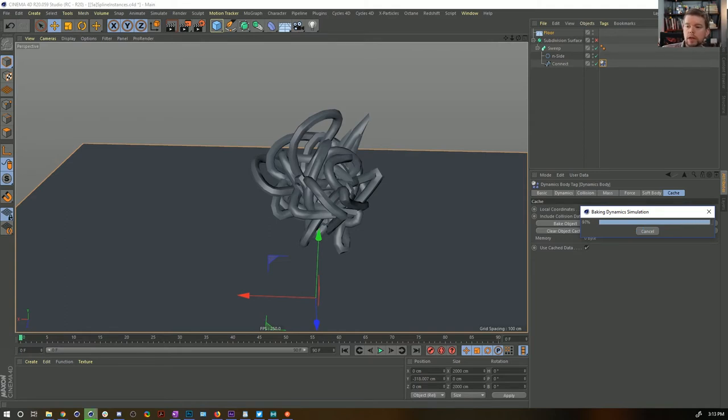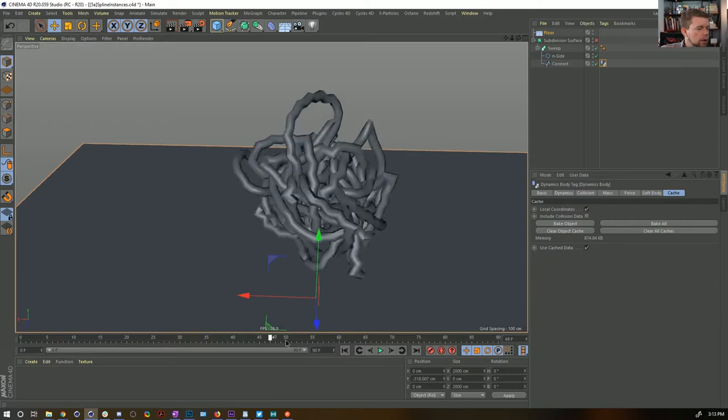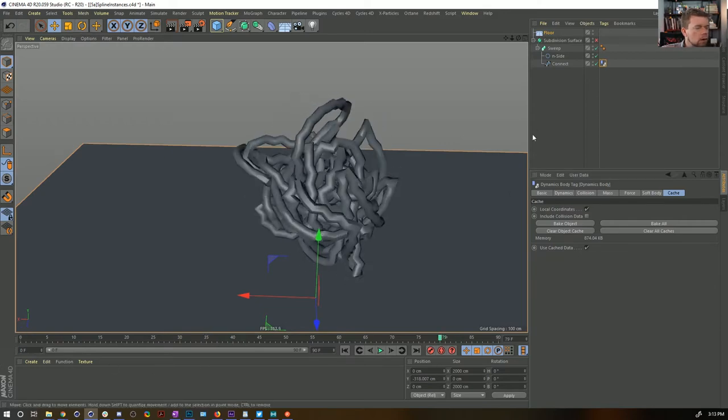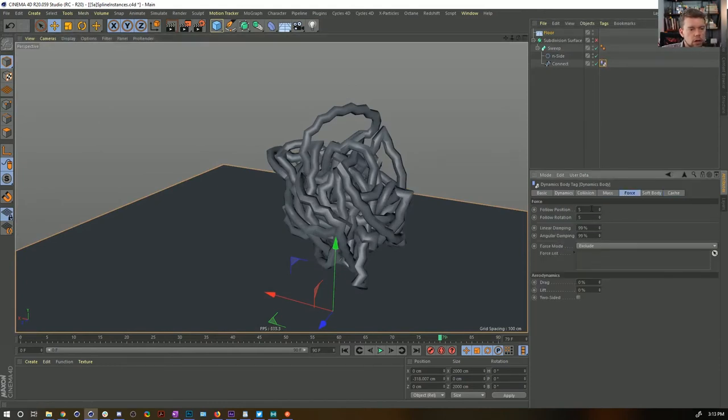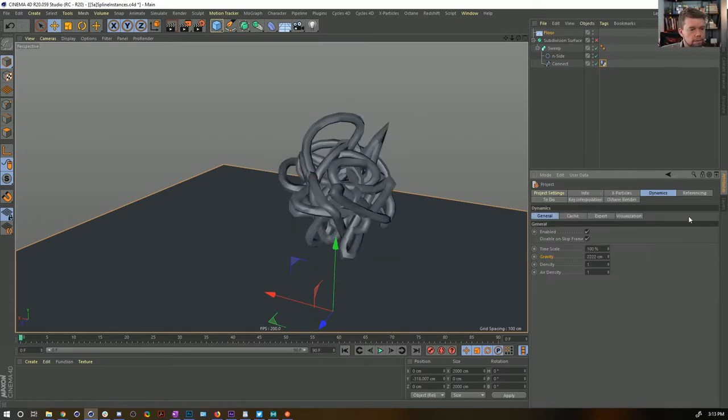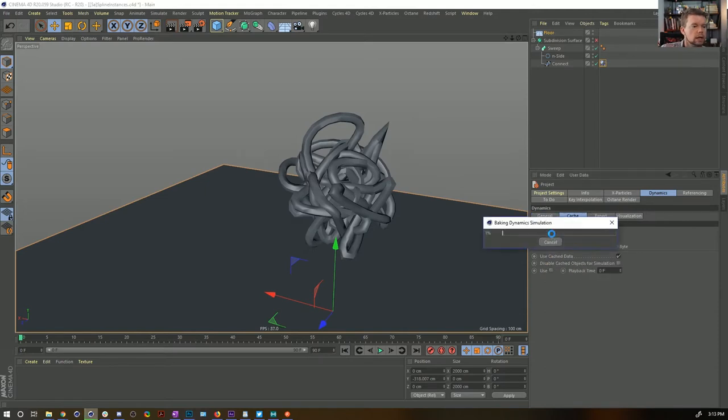Yeah, Houdini would be another option for fluids when we were talking about if we could be pouring soda. Okay, so that's baked, so we should be able to scrub anywhere in the timeline. Oh, I put the really strong... I mean, I guess we still see it. I'll bake it again. It didn't take too long. I forgot I had this really strong follow position and rotation, and even the damping... Let's chill that out a little. Let's go back to expert. Clear cache, bake, let that bake again.